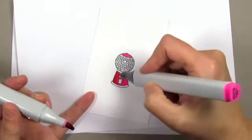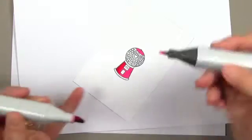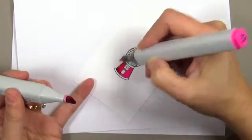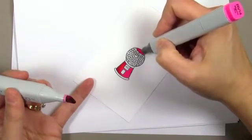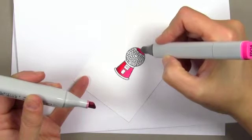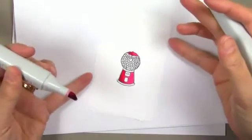And then I start applying it exactly where I want shading, and as I start to blend the two, it creates a richer, more intense shading effect. This is one of my favorite ways to add shading, because it's a very gradual look, but also in essence much more dramatic than if I had just used the begonia. So it all depends on the effect that you're going for. But here I have two very dramatically different shades of color, and yet I'm able to bring them together by using this tip-to-tip method.